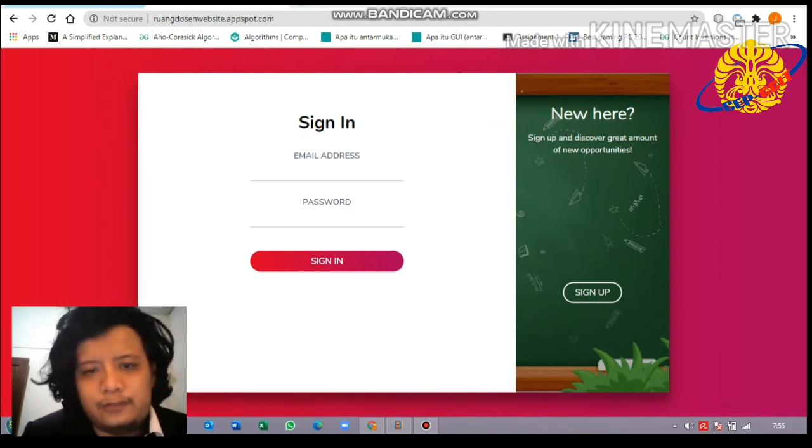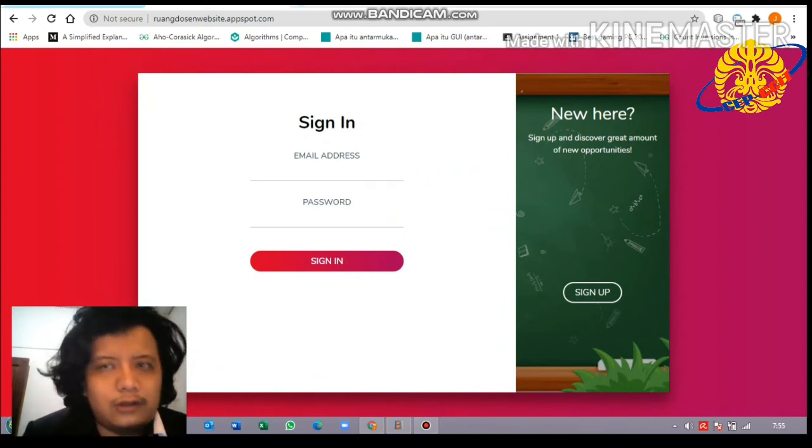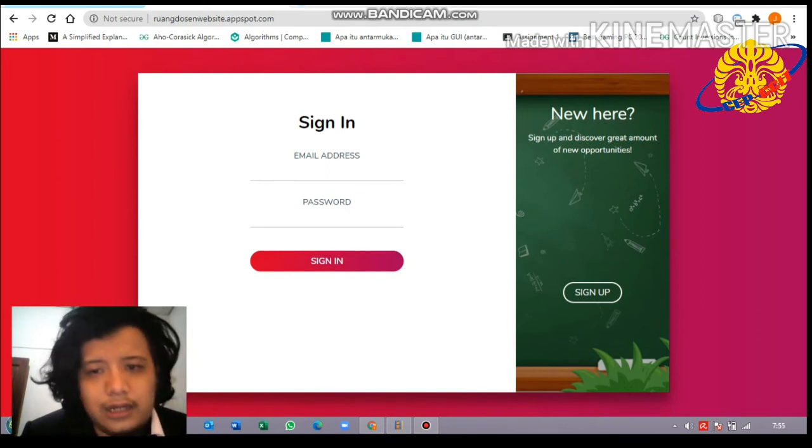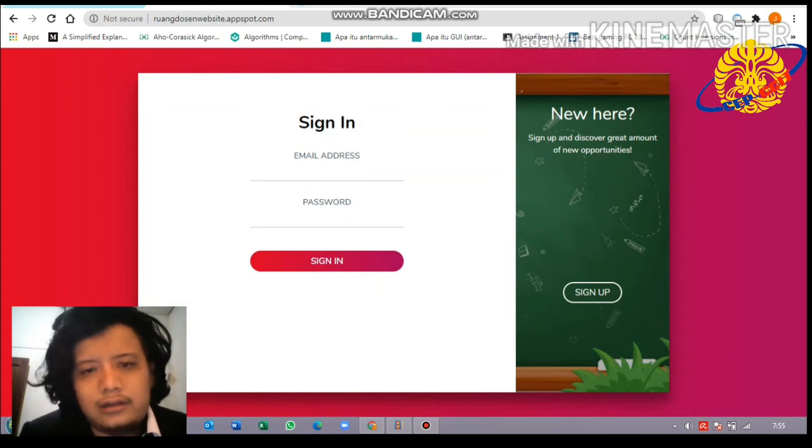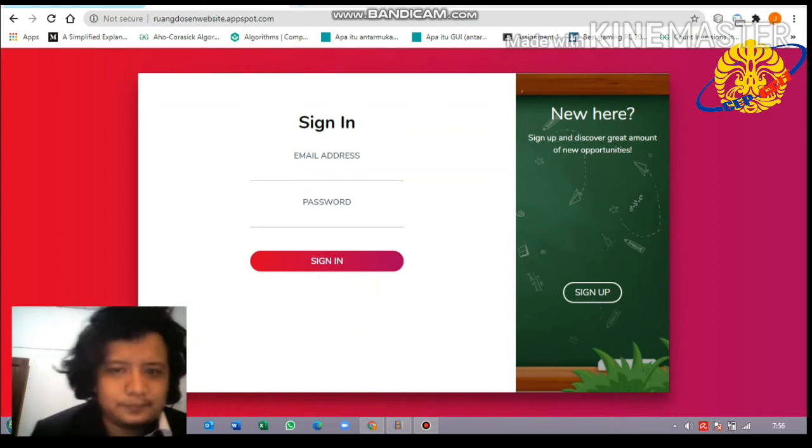In the sign up form, users should fill up all the blank fields to register their account.